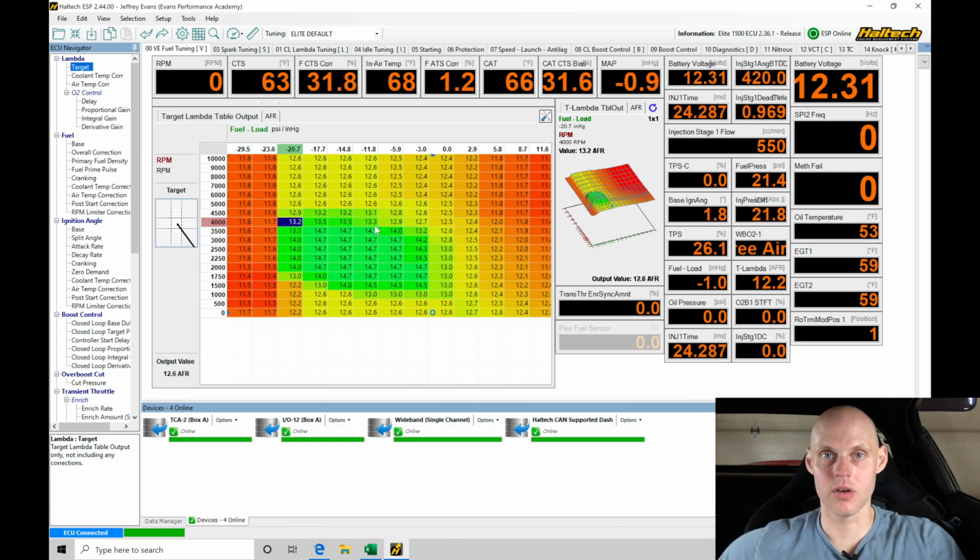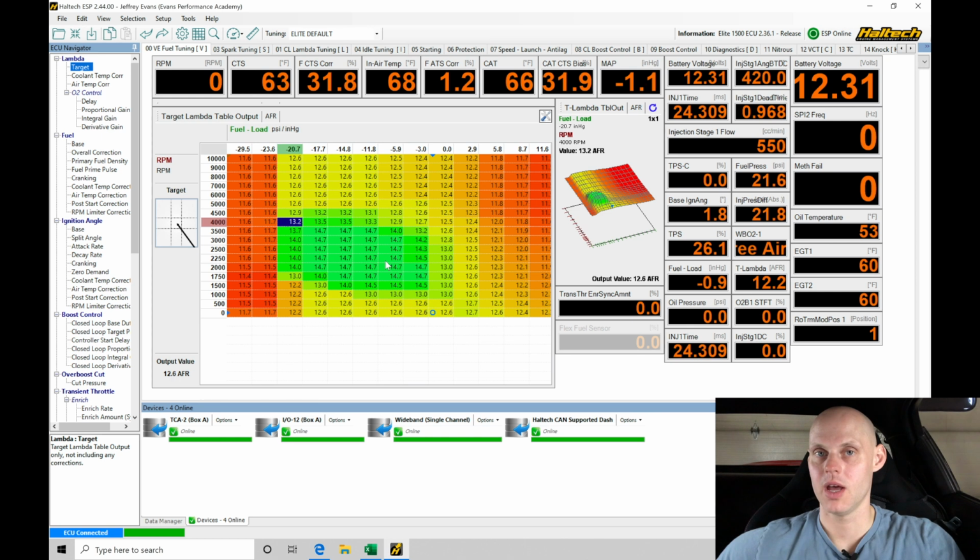If we know what the injector flow rate is going to be, the latency or the dead time data, the short pulse width data, all of that's factored in. It converts a fuel mass request into an injector pulse width. It delivers the fuel into the engine. And we should find, if everything's calibrated right, that we hit the target air fuel that we're specifying in this table here. The second role of this table is that we have our closed loop O2 sensor control enabled.